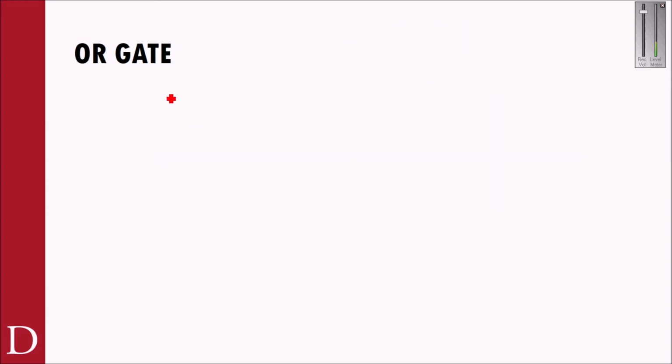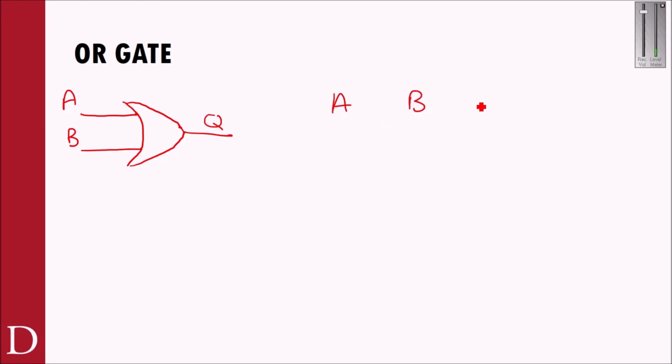If we go into the OR gate, a little bit different setup. The symbol changes a little bit. So this is one of the ways we'll know it's an OR gate. It gets curved right here, and then this part comes to a point like that. So this is your OR gate. There's your output, there's your A, there's your B. In the case of an OR gate, we say either or. So if A or B is true, we're going to get an output. So our truth table is going to look like this, where we say either one is going to give me an output.